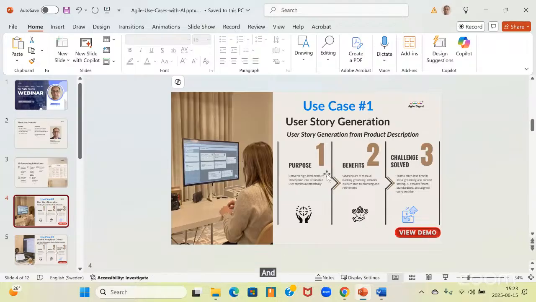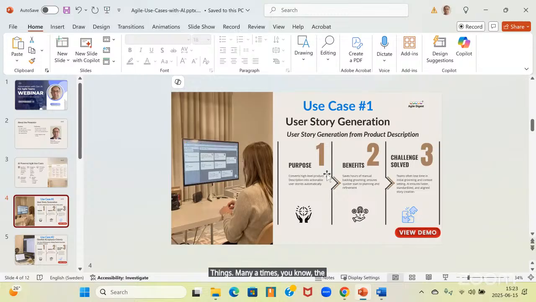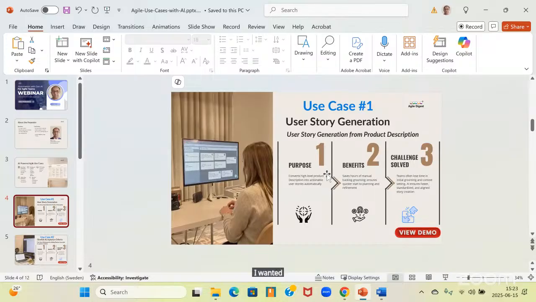And of course, if ChatGPT comes up with fancy formatting, many times the parsing creates a problem, but I'm trying to improve those things as well. For the moment, I wanted to show you that from a product description document, you can generate stories and it saves you a lot of time.